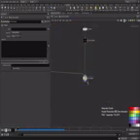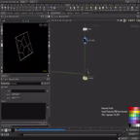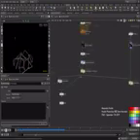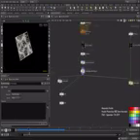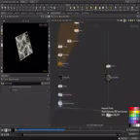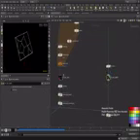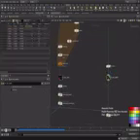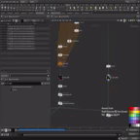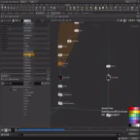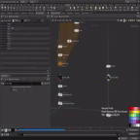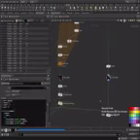Okay, and now let's transfer this animation to this. What is happening now is that this simulation coming from DOP, which is the low-res, has a name attribute that matches, now it's called nameAll, the nameAll that we have on this one.